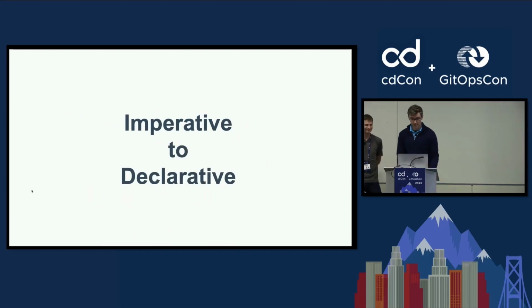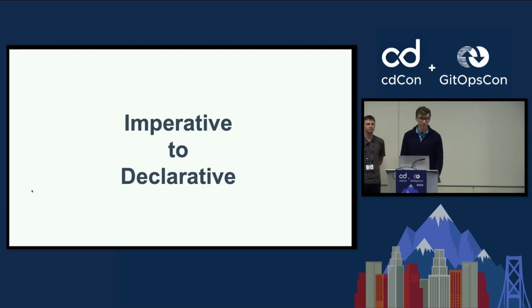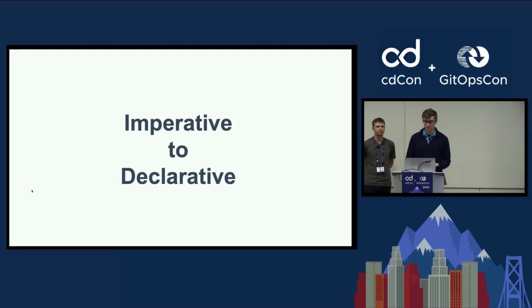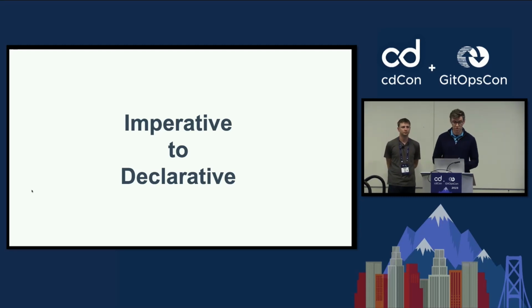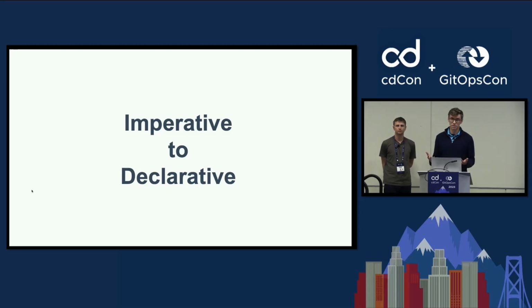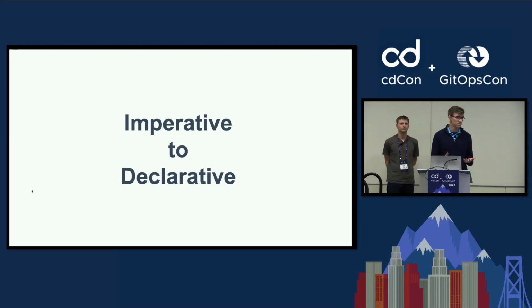Thanks, Greg. So what are the implications of going from an imperative to declarative here, particularly at a large organization like Autodesk that has many heterogeneous requirements? Declarative means always on convergence. Desired state is going to be enforced by the platform. So we're introducing new capabilities and new responsibilities to the platform, resulting in new behaviors and patterns that our engineers have to get used to. We're really introducing a whole new way of thinking about delivery and deployment at Autodesk.